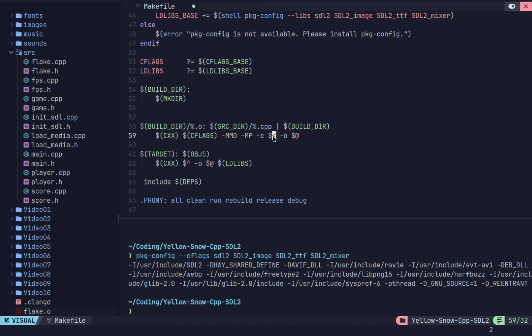Well, this right here is an internal kind of variable name for Makefile. And this one says the first prerequisite. Okay. So the first prerequisite is this right here, this CPP file. So the name of this, with source and everything, src/flake.cpp is what's going to be right here. This is going to be evaluated to what this is right here. So whatever this is right here is what this is.